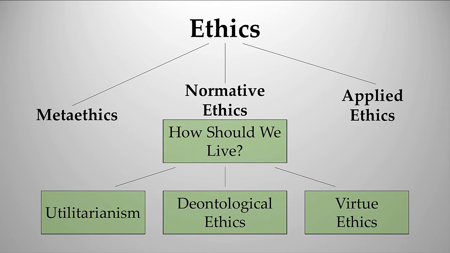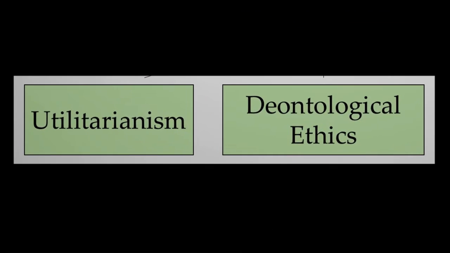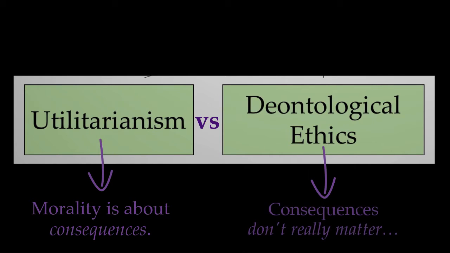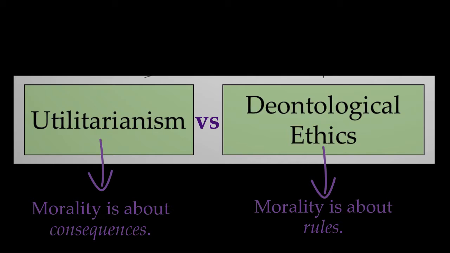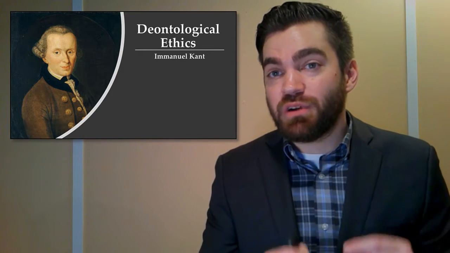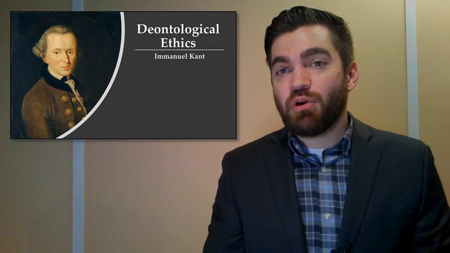Now, one huge difference off the bat between utilitarianism and deontological ethics: utilitarians think that morality is defined in terms of bringing about the right consequences, whereas Kant, at least, thought that the consequences really don't matter. In order to be a morally good person, you should be willing to live according to the right moral rules. And that means regardless of whether or not you're capable of bringing about anything good, no matter what the consequences of your actions are, if you're living according to the right rules, that makes you a morally good person.